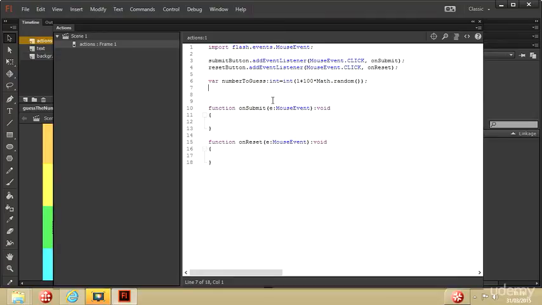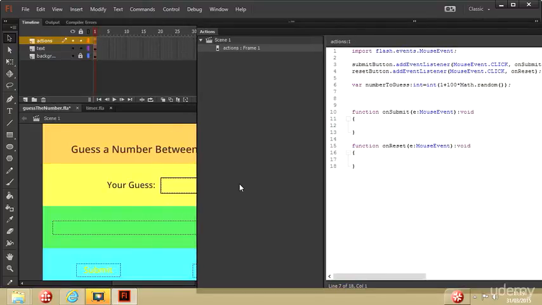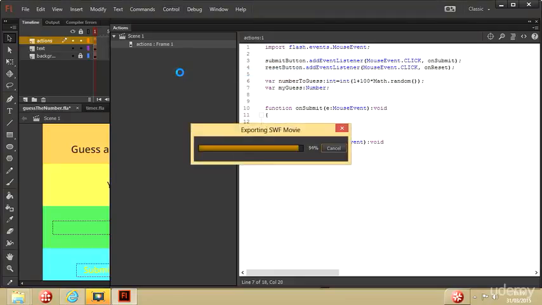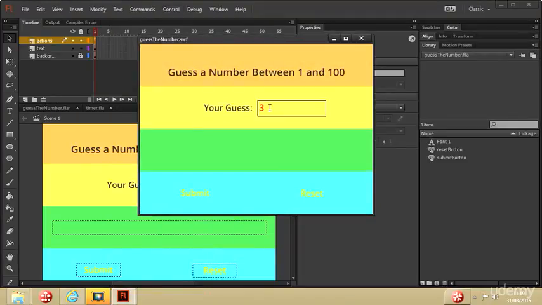So let's create a new variable that's going to hold the contents of this box. I'm going to make it a Number rather than an int this time. var myGuess: Number. I'm just going to declare it, I'm not going to do anything else with it. Why am I choosing to use a Number rather than an int? Well, because I could put in a number with a decimal point. Could put a number like that. Could even put in some text.